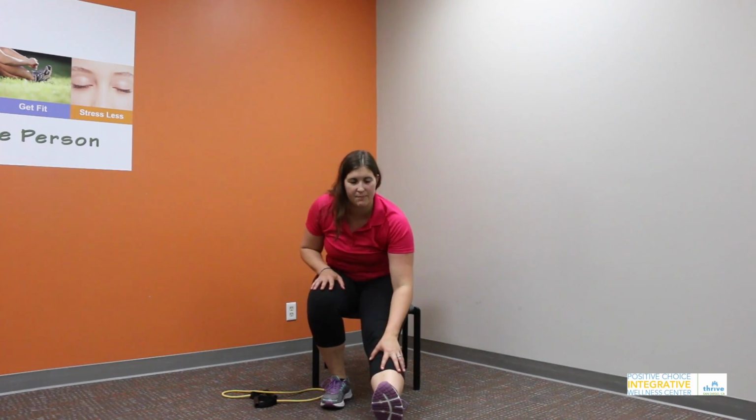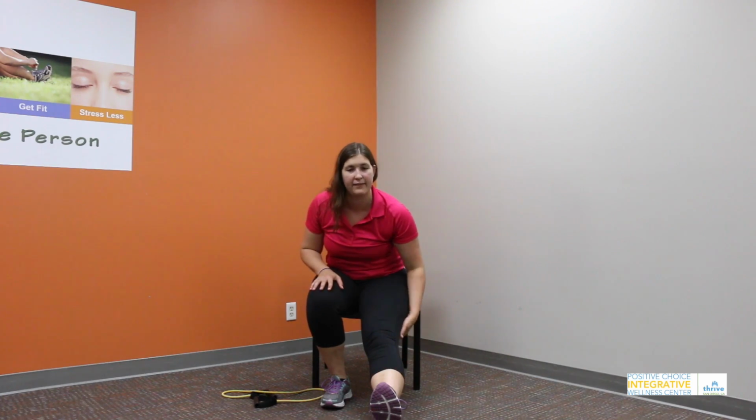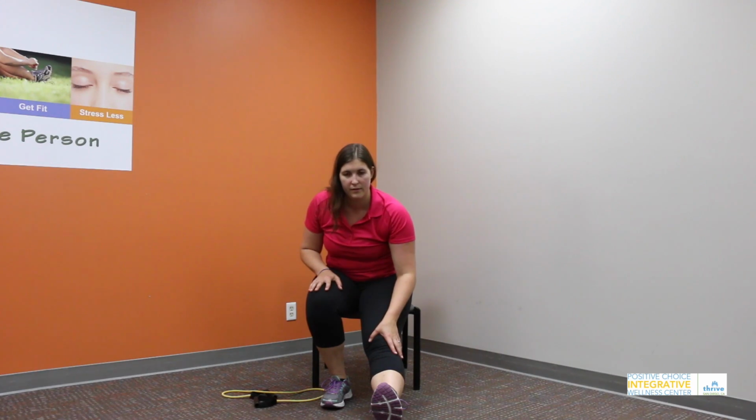Switching it to the other side. Toe points up, heel drops down, tipping forward. Feel that stretch through the back of the leg, through the calf. Big stretch all the way through there. Feeling your heart rate go down lower and lower the longer you do this. And release.